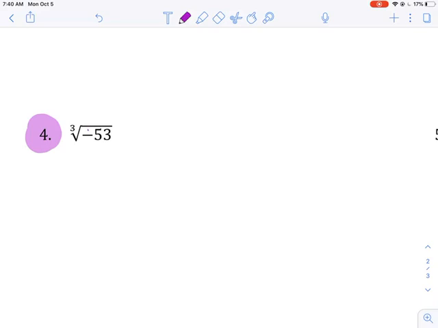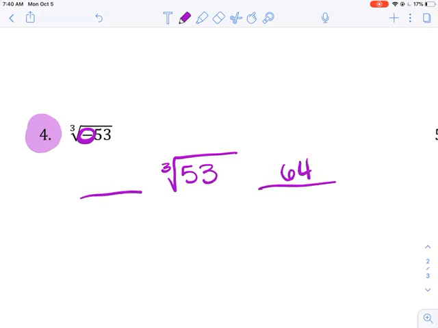And this one is negative. You could either try and think one below and one above, and with negatives, your numbers are going to be flip-flopped, or you can just say, you know what, I know that it's going to be the negative of whatever it gets when it's positive. So I'm actually going to find the cube root of 53 first and then just add a negative at the end. So let's find a perfect cube that is close to 53. I know 64 is, so it's bigger. So I'm going to put it on the right, and its cube root is 4. So the other number will automatically be 3, and it is 27.